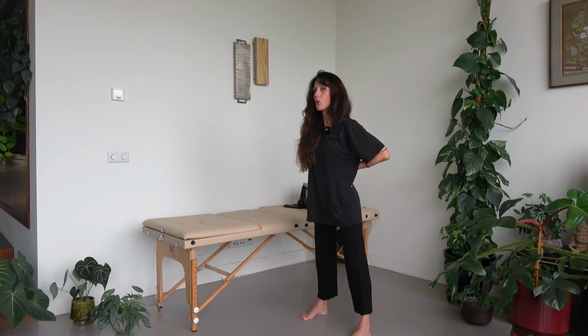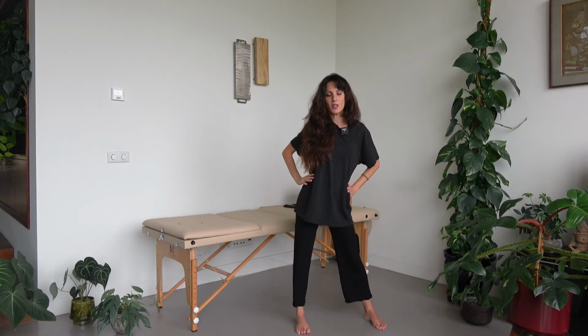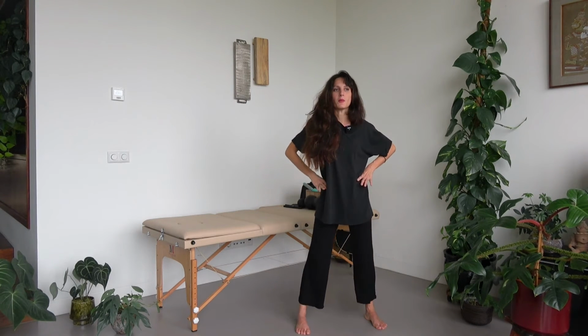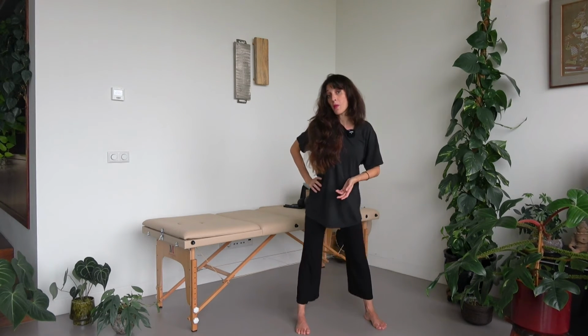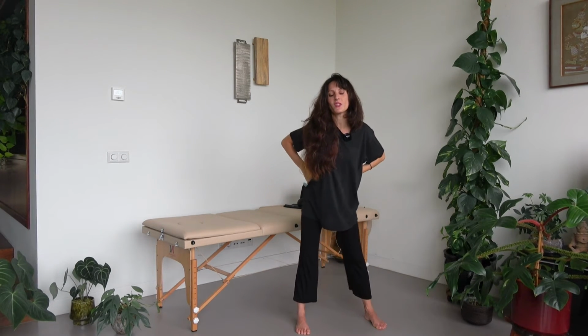If circles don't work, you can also swing. So from a side, from a front view, it becomes like this. So just swinging your hips, and therefore you will also feel your tailbone and the lower back adjusting in there. If you were doing circles, remember to do both directions, so you reverse the direction of your circles.